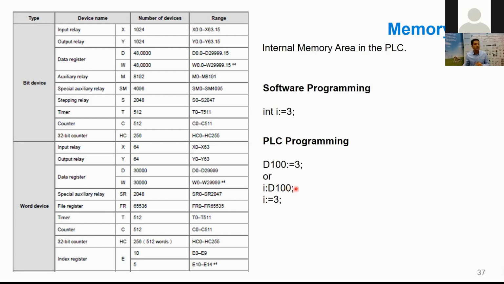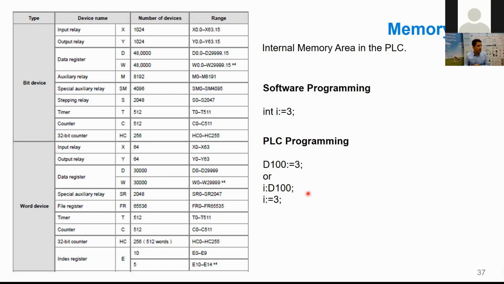But on the other hand, it's also possible to assign addresses automatically. In that case, you can say that the I variable can be stored anywhere, I don't care. Then you need to define it as auto, but still it is registered somewhere here, and this is limited. So even if you assign it automatically, you still need to think about that it is stored inside the PLC somewhere, and it is limited. Okay, so this is the main difference.